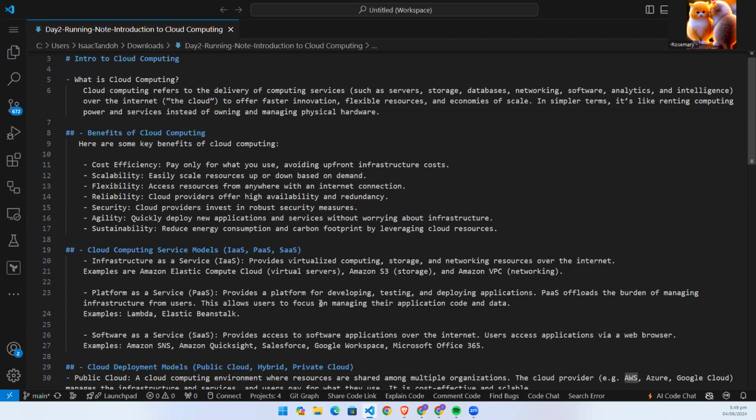All right. So all the services, especially in AWS, we call them elastic, most of them. So when you hear elastic, it means that you are able to expand and then contract as and when necessary. And then once again, you pay for only what you use. And yes, it is flexible. Anywhere that you find yourself, you are able to actually get access to it. You only need internet.